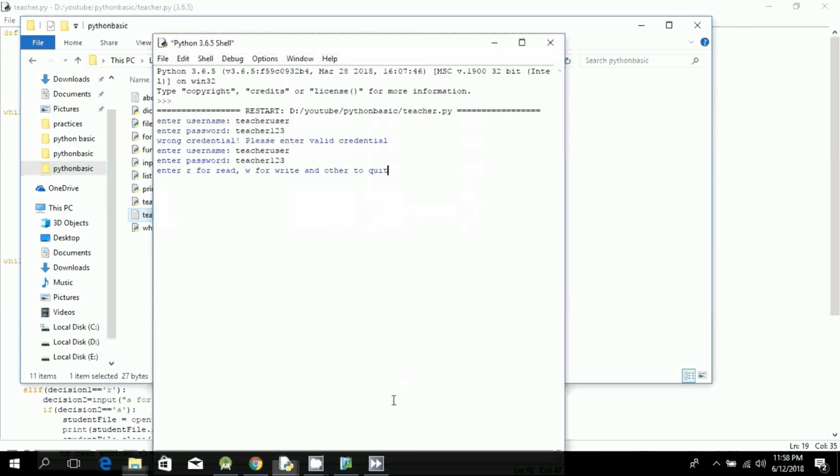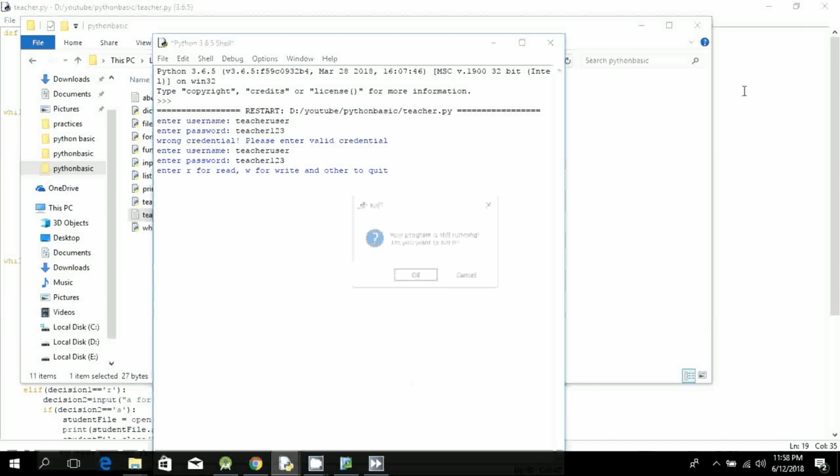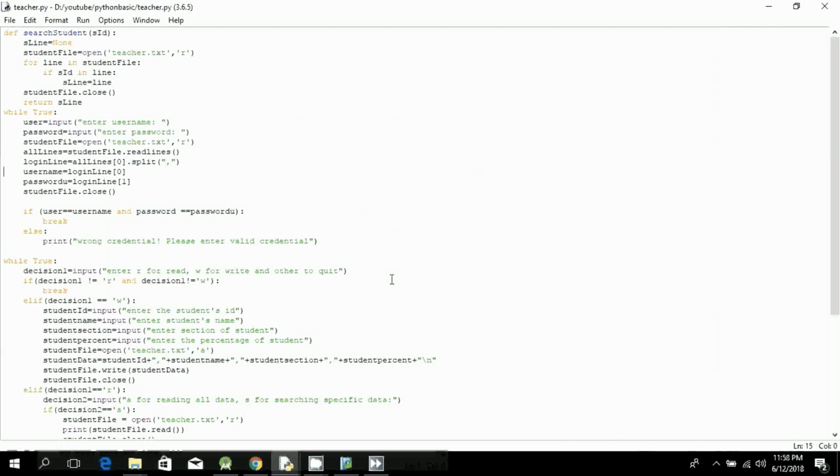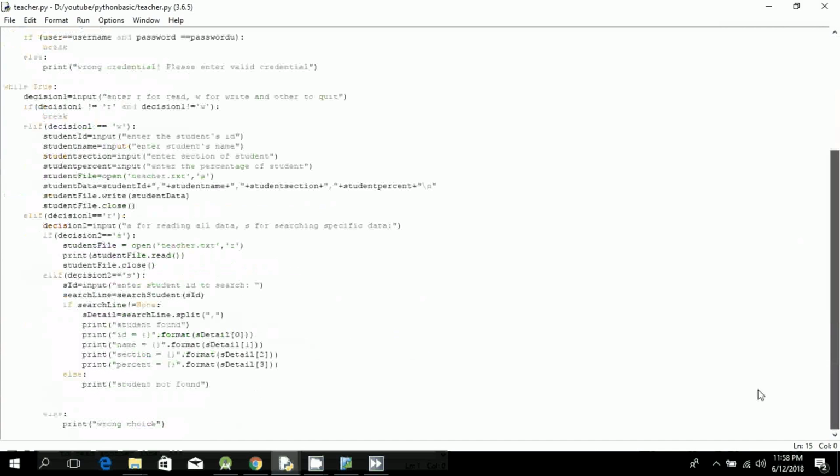Let's change the other two. Yes. In searching we need not change anything. In input also we need not change anything, but we need to change in printing all. Where is printing all?